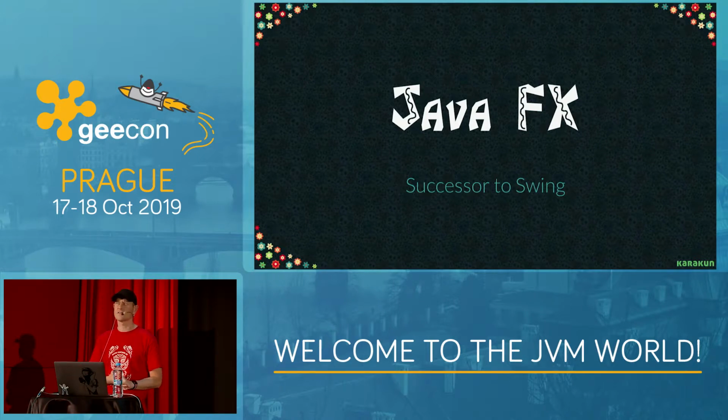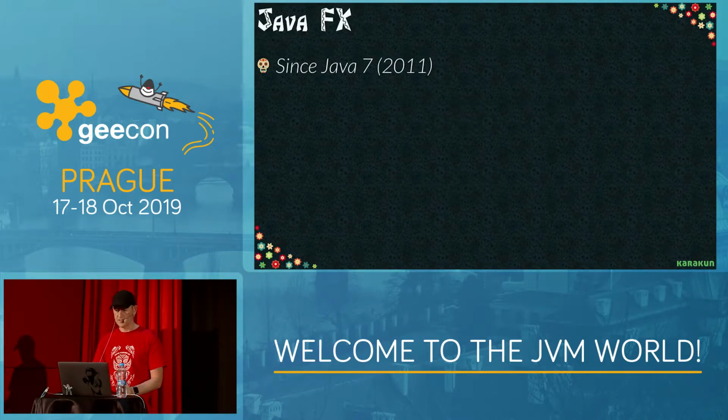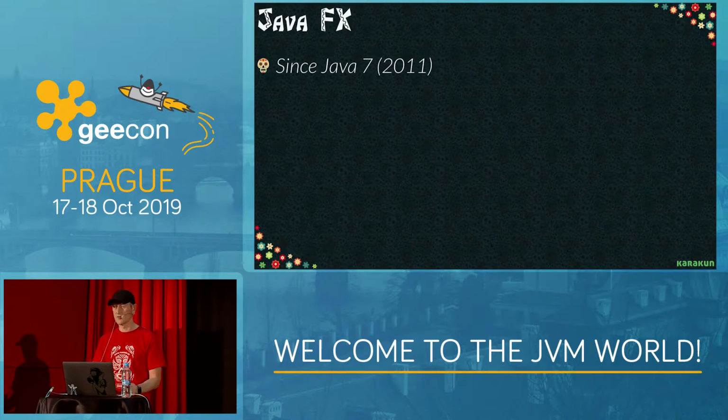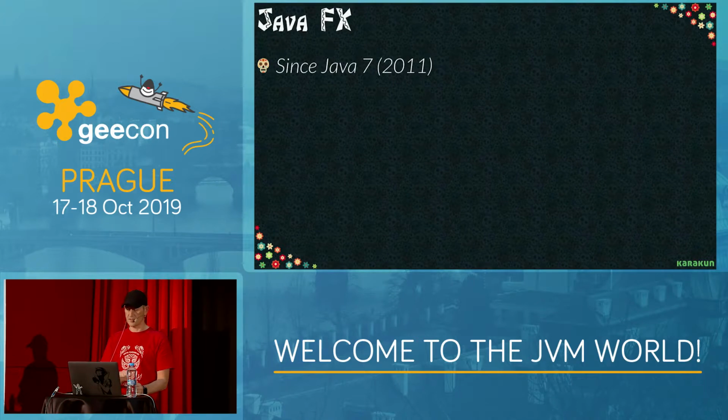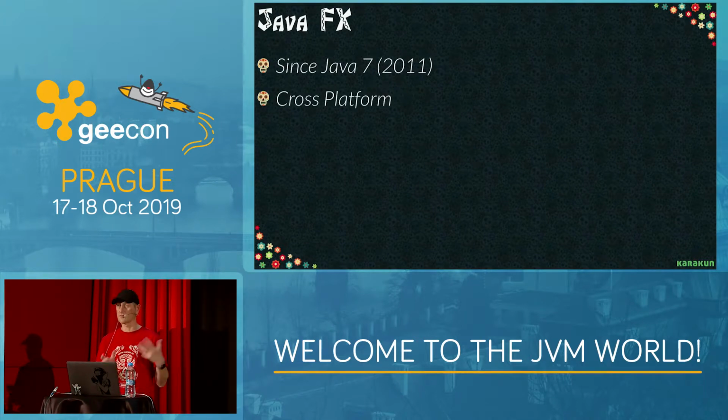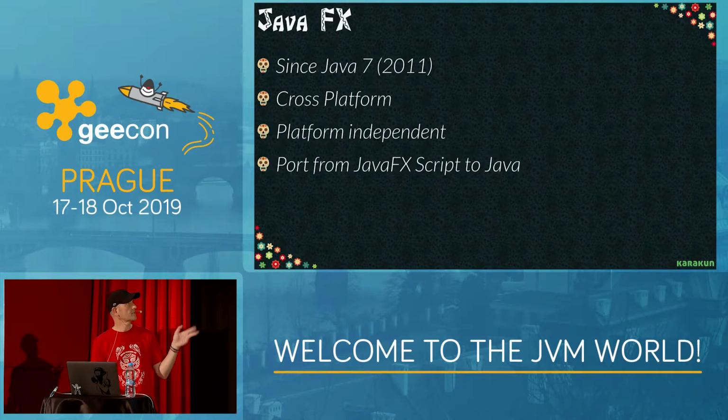Does someone do JavaFX here in the room? Oh, a few. Okay. This is the official successor to Swing, and it's since Java 7. It was never part of the JDK. It was just delivered with the JDK, right? Which is really a difference. That's the reason why Swing is still in there. JavaFX is not. It's cross-platform, platform independent.